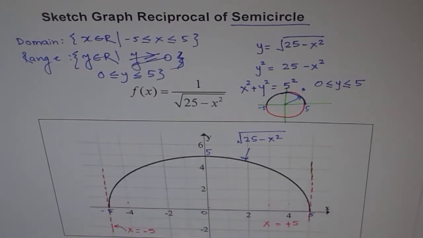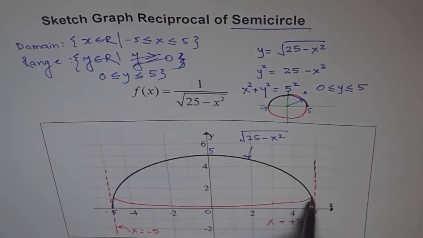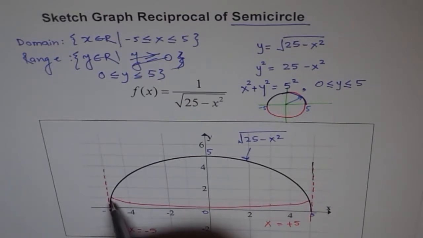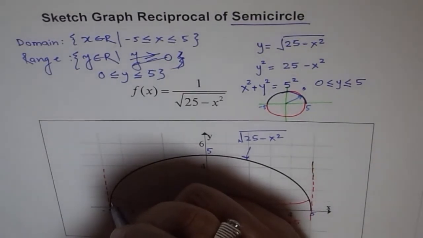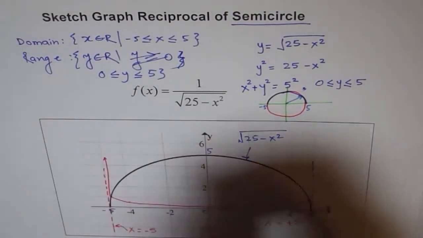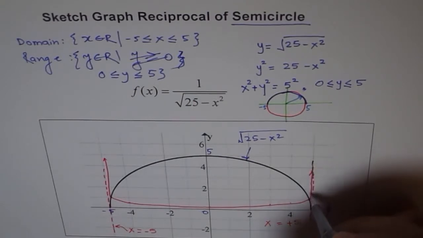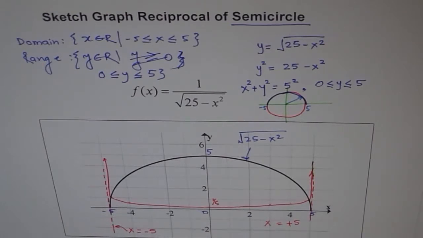So we have the lower half of our curve, which will be like this. And then, as we go closer to 0, the values here are very, very small. So like 1 over half will be going to 2. 1 over, let's say this is 10th, it will go to 10. So it will steeply rise from here. It has to be closer and closer to my vertical asymptote. So this is kind of a U-shaped graph, where the minimum is 1 over 5. Minimum value is 1 over 5.